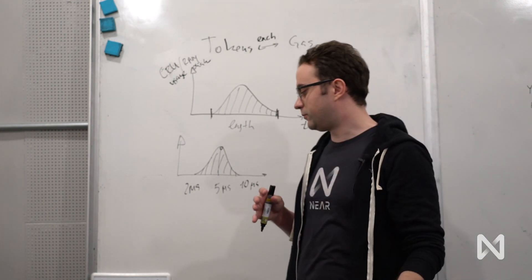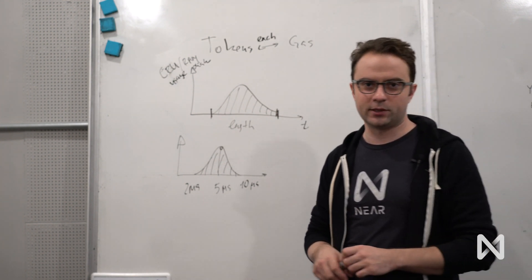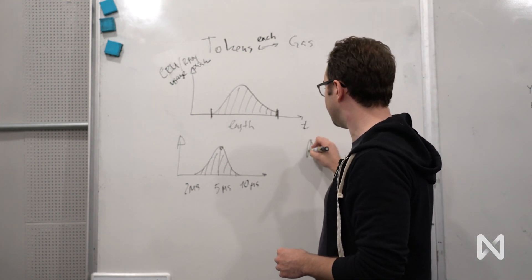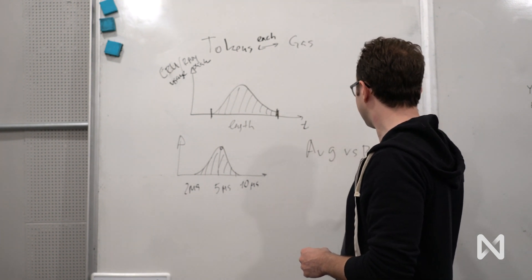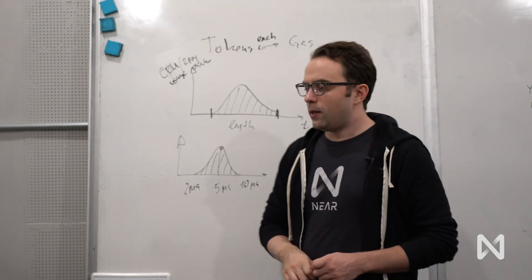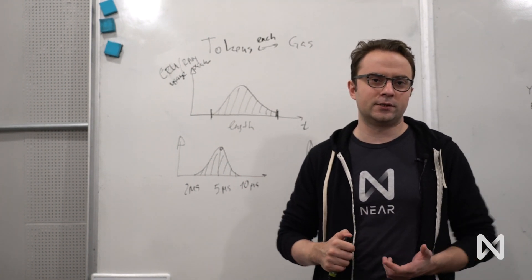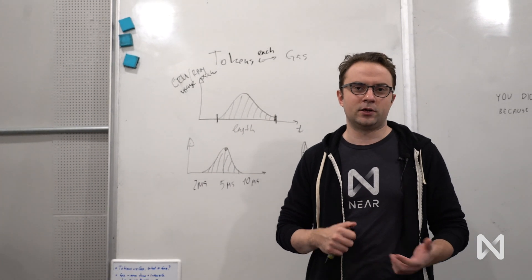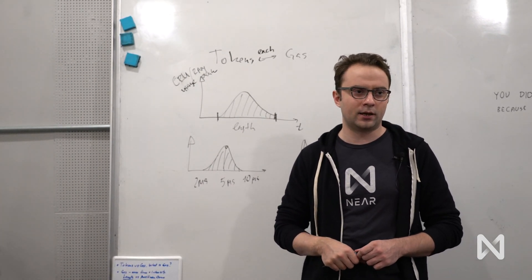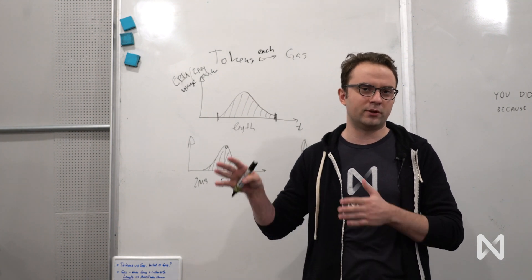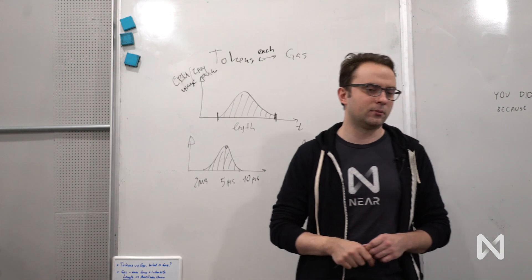That's where the concept of average pricing model versus pessimistic pricing model comes into play. In average pricing model, you kind of want to assume that all the operations are going to be the same in terms of time and intensity on average. And in pessimistic model, you're trying to aim for the very bad case where your operation is sometimes executed 10 microseconds.